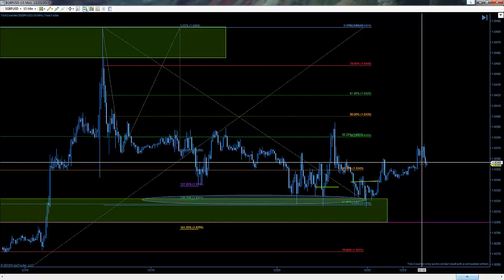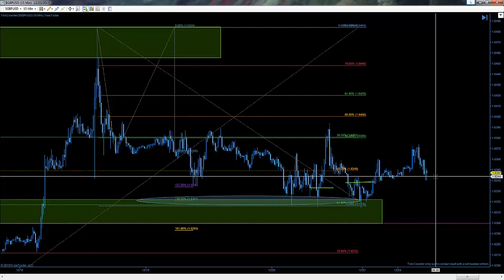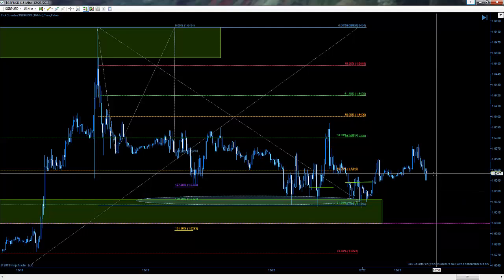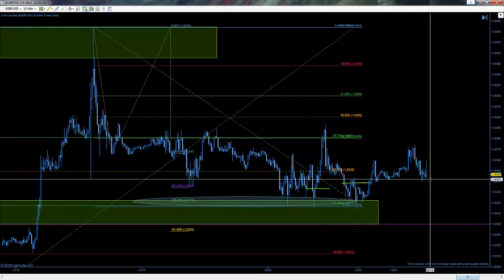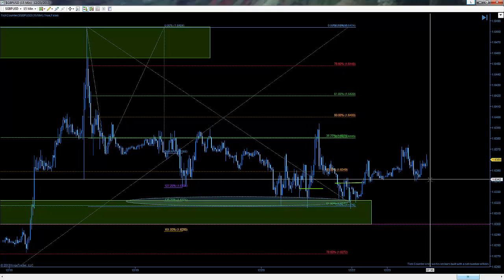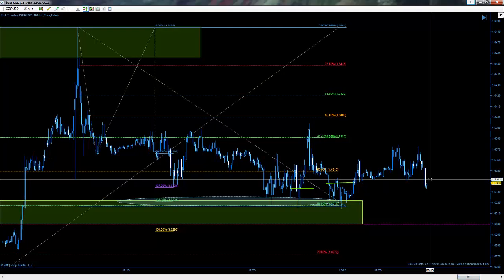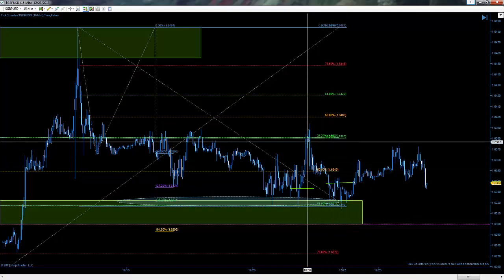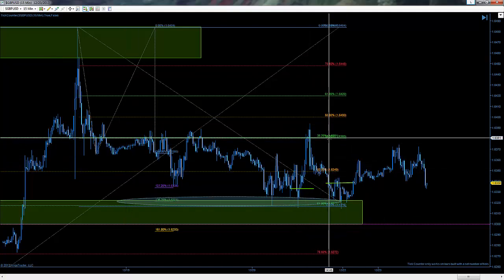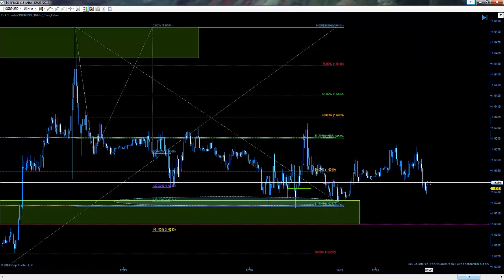Okay, one of the things that I want to look at is now I look at my correction, and I see a correction that's deeper than expected, but I want it to hold here. I haven't gotten to a break-even point yet, and I see that price is still trickling down. I am not at a break-even point yet. I have not reached the 38.2 of this swing. So right now I'm a little bit less than break even.